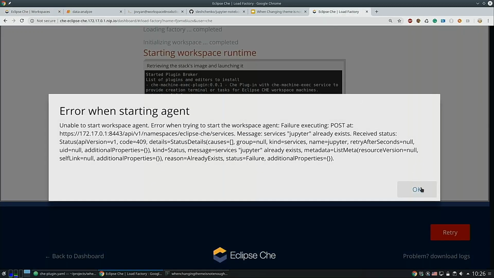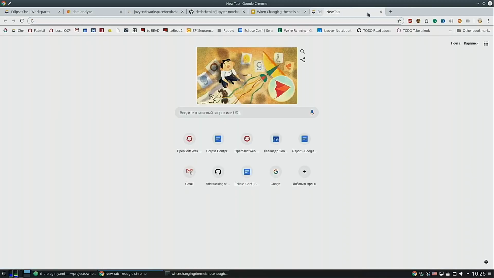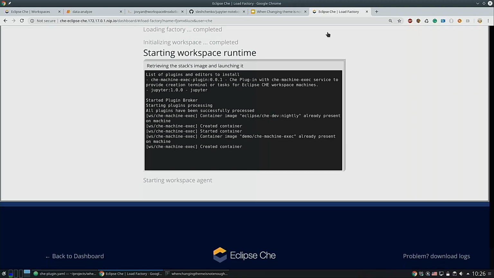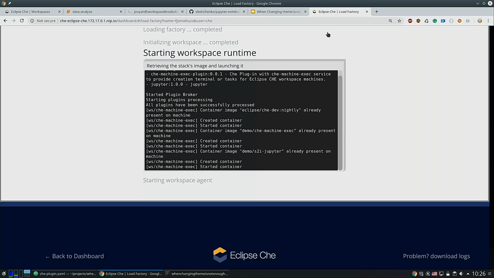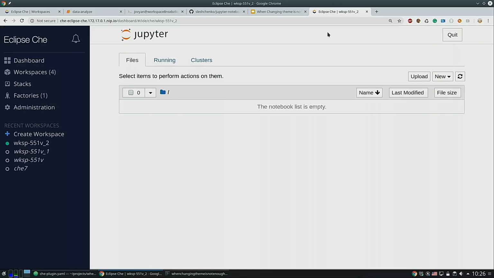I have a limitation that I can have only one Orion workspace, but I stopped the previous one, so I can create a new workspace with the custom editor, and it is not published anywhere. It is stored in your GitHub repository, and it's a really convenient way to share your environment with your customized IDE with anyone.